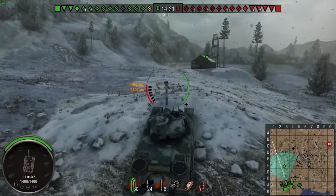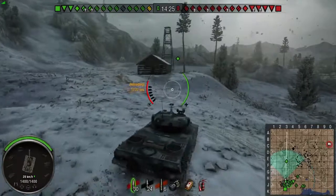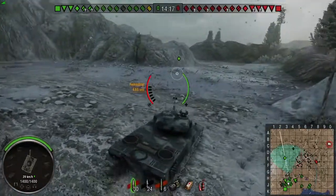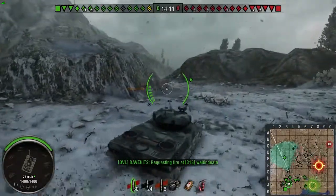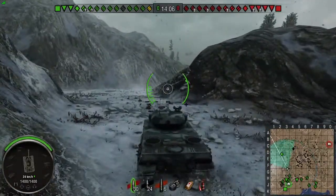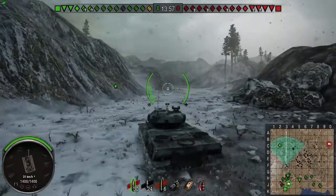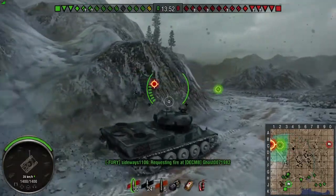So as you can see, going up a steep incline, 10 kilometers per hour, not horrible. But once you level out, hit a little bit of low ground, you're already up to 40. So it's got a fairly quick acceleration for a heavy tank, of course. So you're able to relocate if need be, flex around the battlefield. It's not going to be like a Tiger 2, it's not a T-32, it's a little bit quicker than them. Those tanks are still flexible and maneuverable, but not quite like this one is.